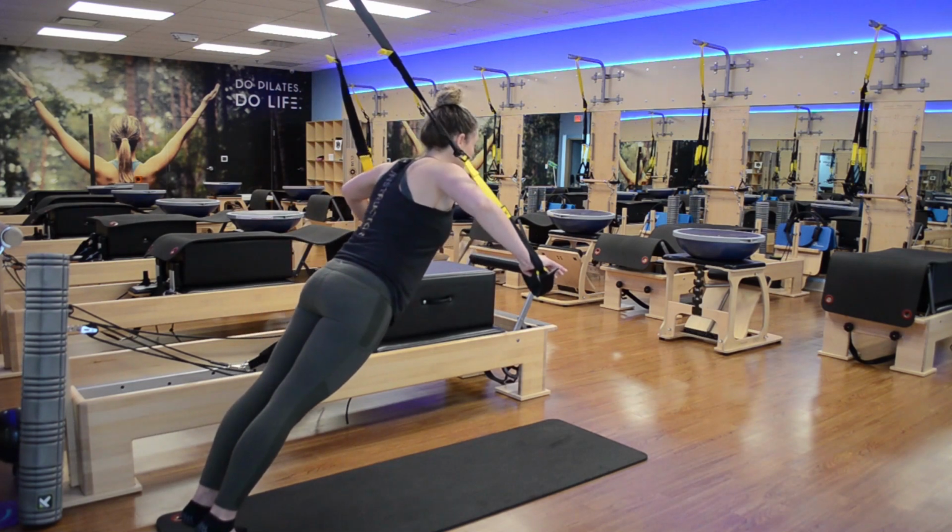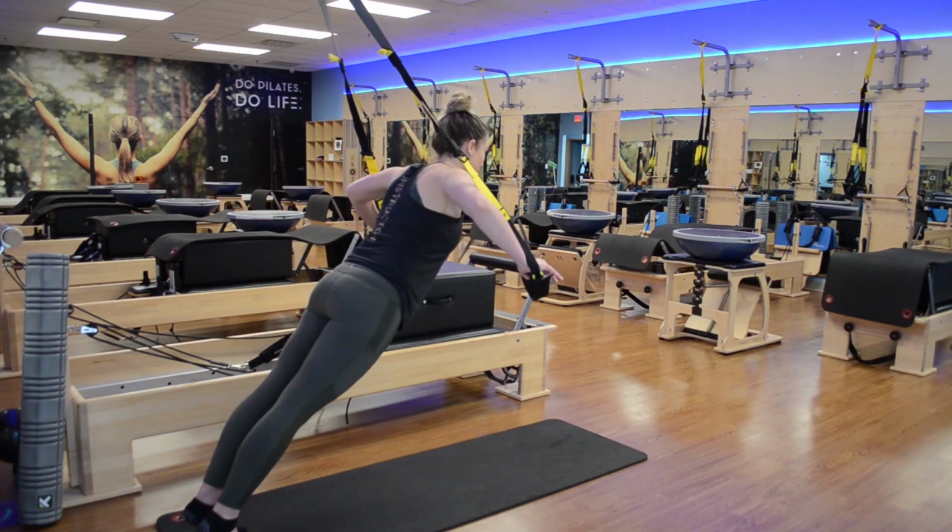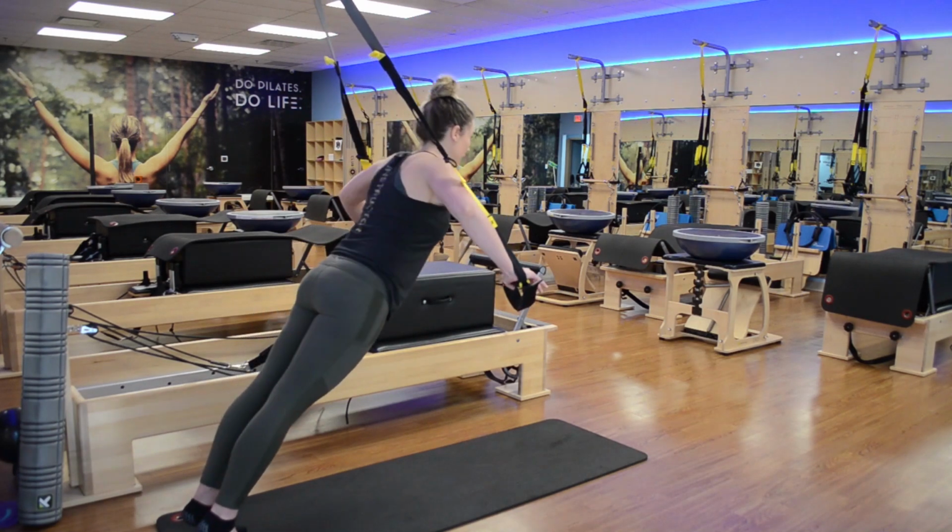And last 3, exhale, push up. Inhale, lower, 2. And last one.